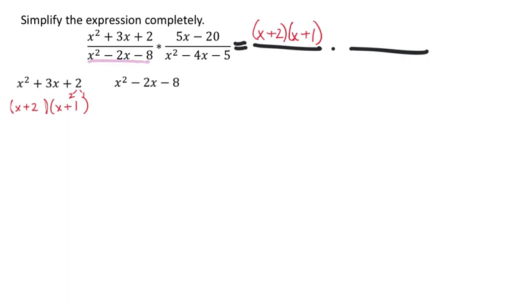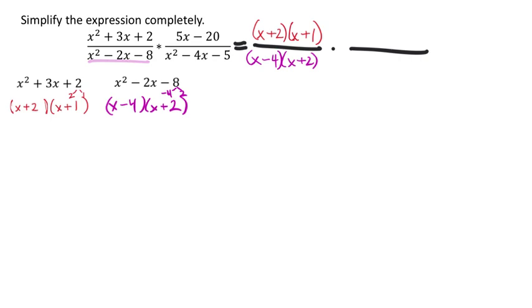right? Oh, okay, so this one, the leading coefficient is 1. It's a trinomial, so again, I'm expecting this to be just 2 binomials. We're going to have x's as the first term there, but I need 2 factors. This is -8. I need 2 factors of -8 that add up to -2. I'm going to use -4 and +2, okay? So the first factor there, -4, I'll put into the first binomial, and then the +2 goes in the second one. So that's completely factored. And now I can put that into the denominator of that fraction. So I have it written as x minus 4 and then x plus 2.